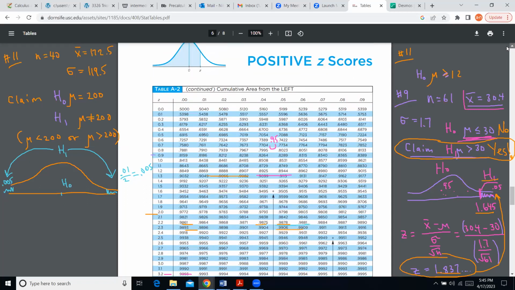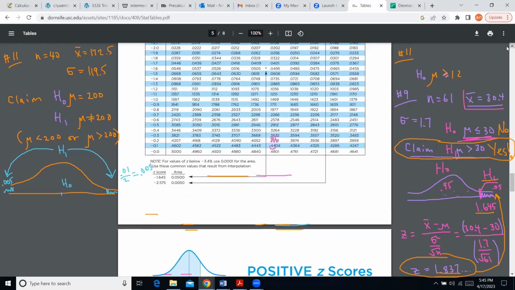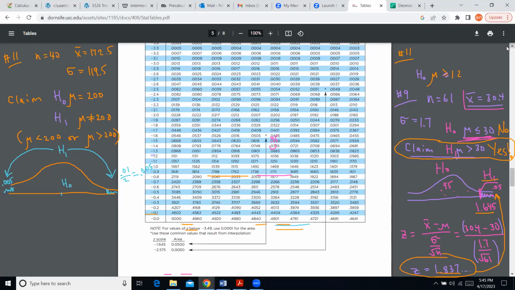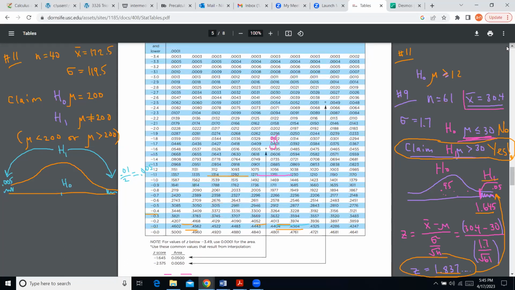So I'm going for the previous table. I need 005. Remember where it is located? It's also with asterisk. See, those are very popular numbers that we keep on visualizing in our tables. So 005 is right in between of 51 and 49. It's like 50. And that's why the asterisk actually brings us down.